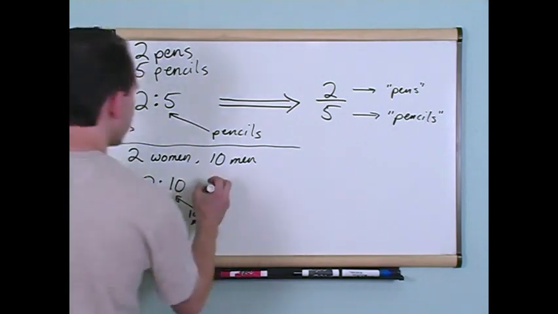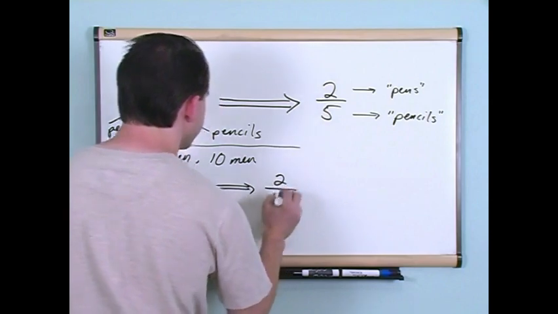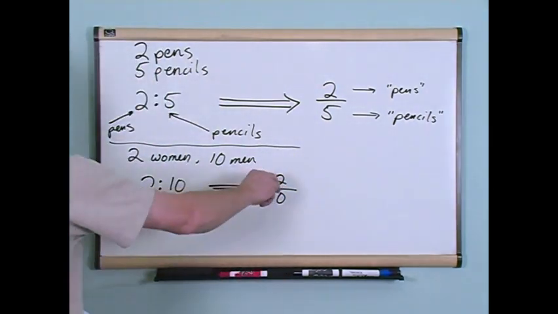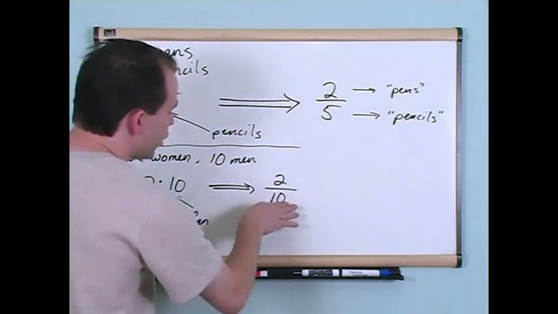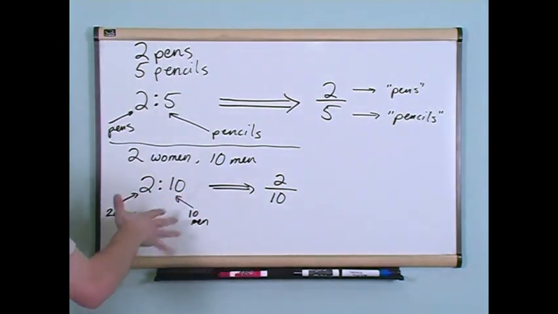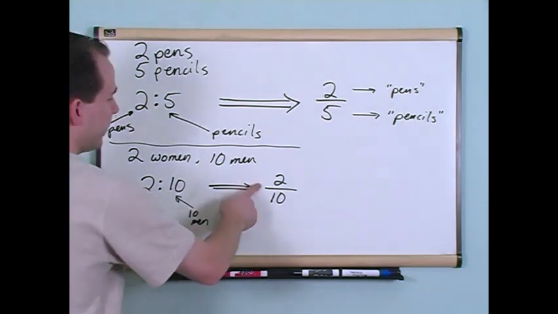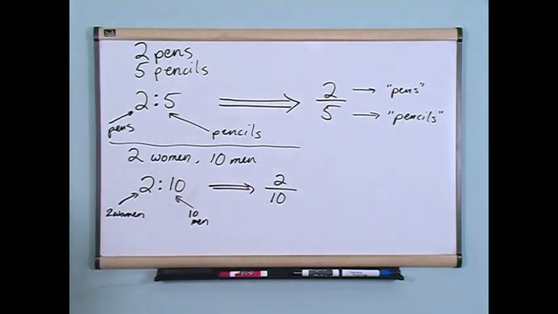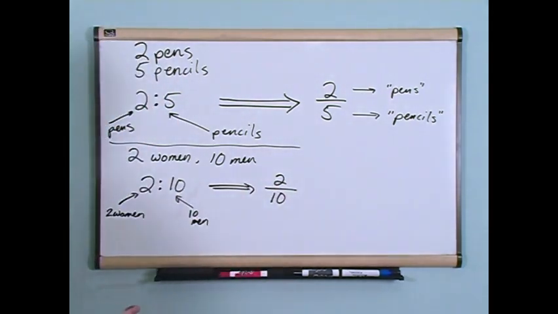Now you can also write this, as we said before, as a fraction. You can put the 2 and the 10 like this. So 2 women for every 10 men. Now, don't forget that this is a fraction, and you know you can simplify fractions, okay? And this is a ratio, but it's really kind of like a fraction. I mean, it is a fraction. You're just writing it with this funny symbol here instead of this funny symbol here, okay? But it's got the same numbers, okay? So you can simplify ratios like this and like this, just like you simplify fractions. That's the good news, okay?